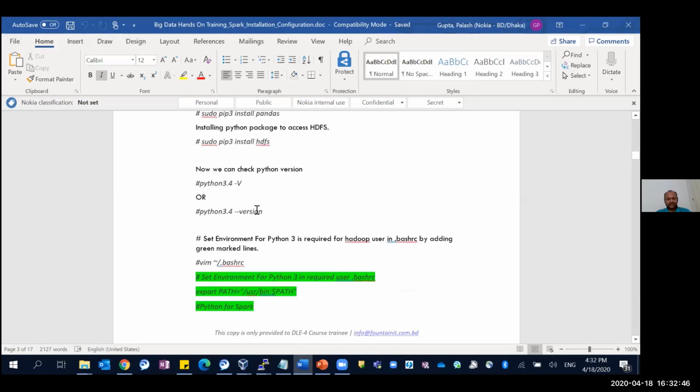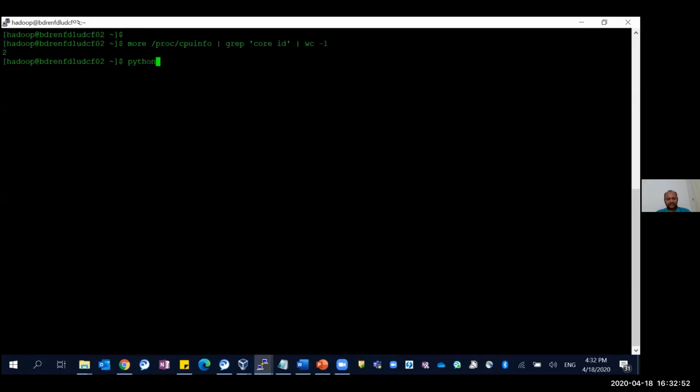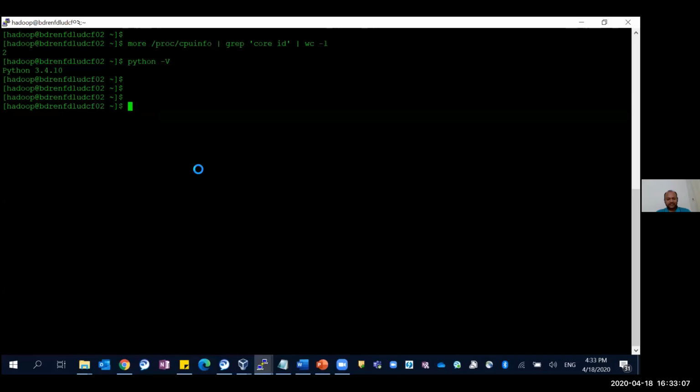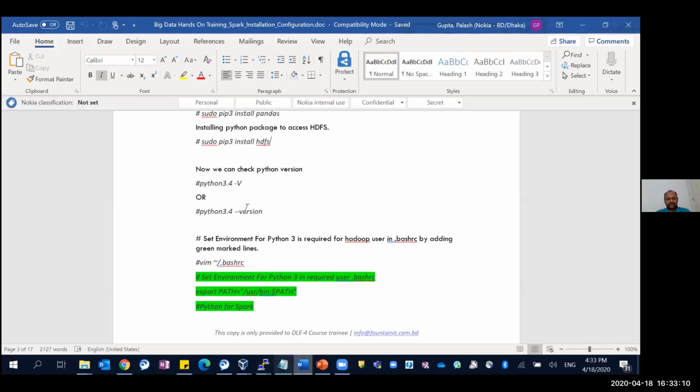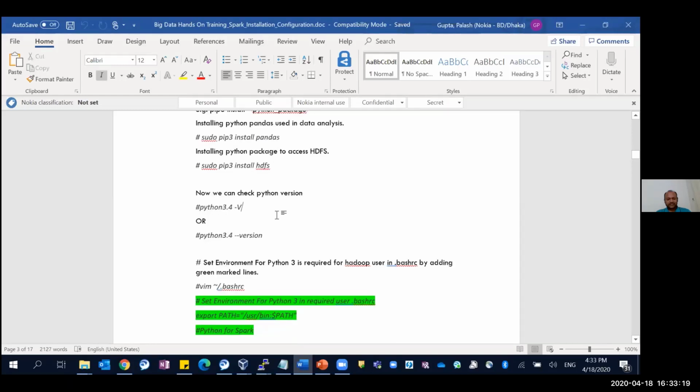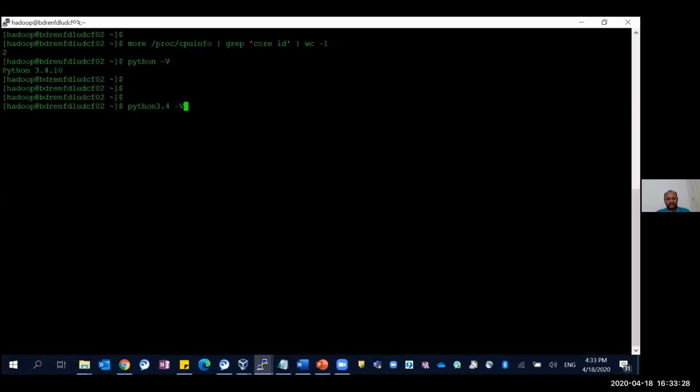After successful installation, if you check the Python version, it will show you the appropriate version which is installed for both machines. Please check. When you install this for the first time, it won't show you the actual Python 3.4. For that, we need to do some tuning, because by default Python will be referenced to Python 2.7.